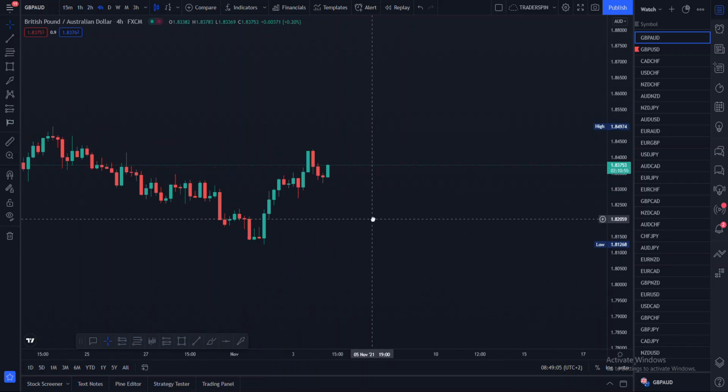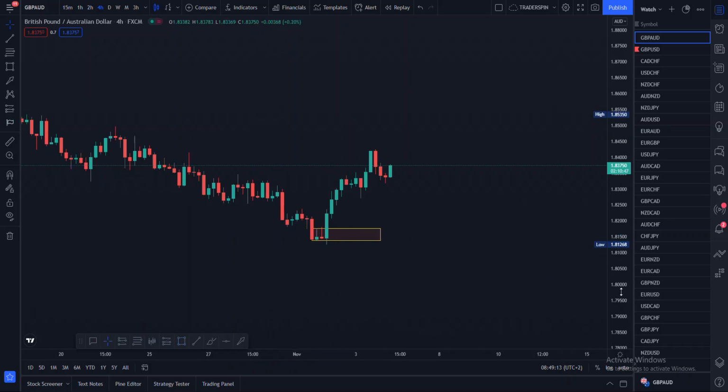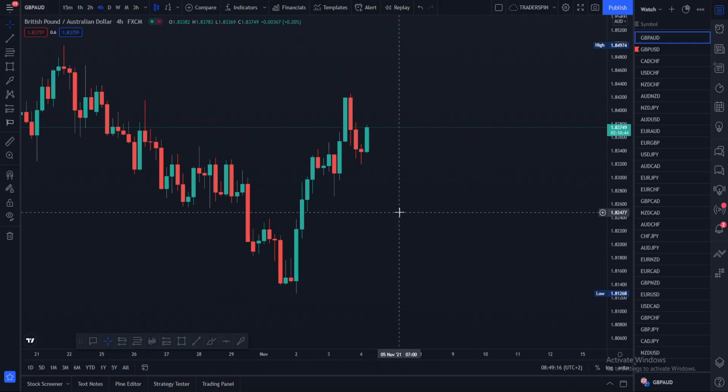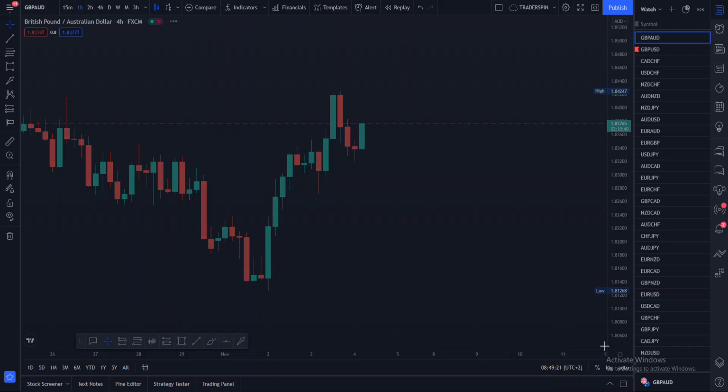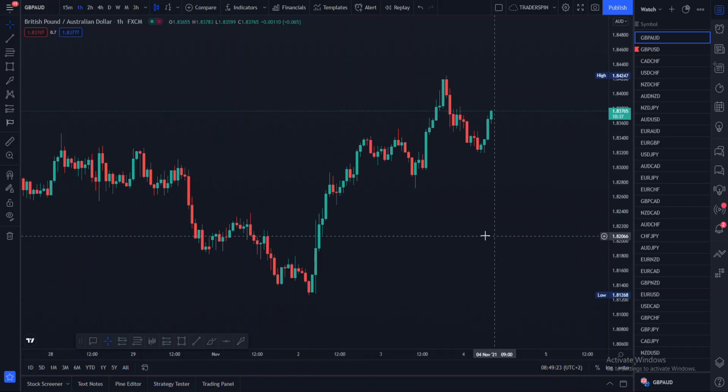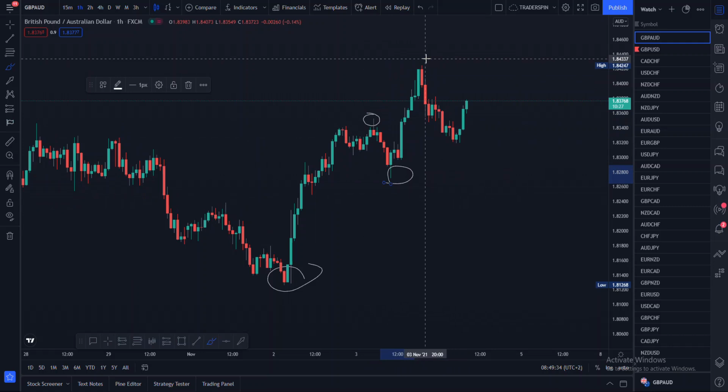You can see that price actually went in and gave me a breaker there, right? And then price went up. Remember, I said we look at the market structure. Price gave me this low right here, and then that higher high right there, and then that lower low right there, and then that higher high right there, and now price is giving me a higher low right here, right? That's where I'm going to enter.